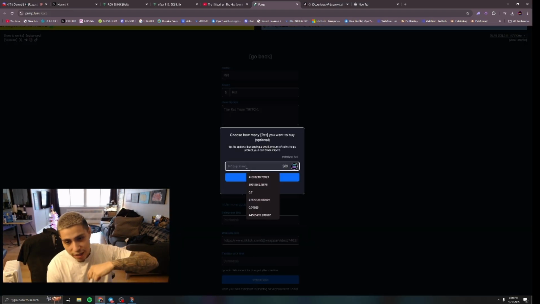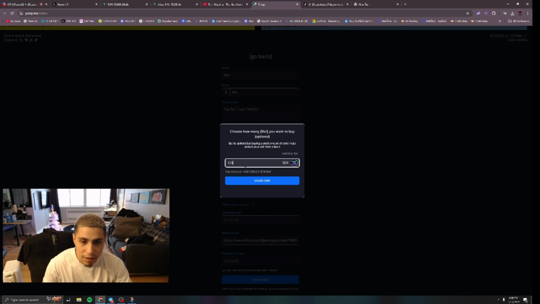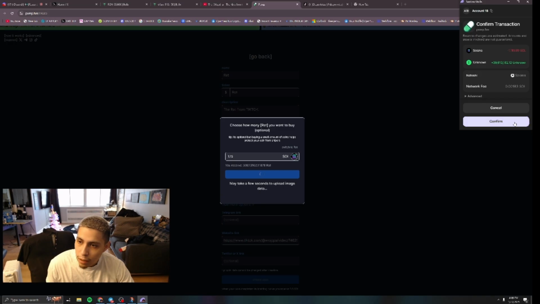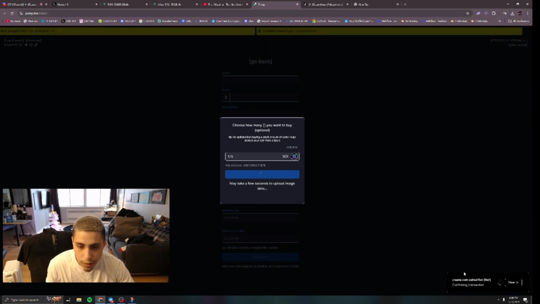So for this right here, guys, you're gonna need a 0.1 minimum. Otherwise, I wouldn't even bother creating a coin. 0.1 is the minimum. If you're worried about losing your funds, guys, you're the first buyer in, so you're always gonna break even. There are some cases where you'll lose a couple of dollars max, but if you're scared to lose a couple of dollars, then get the hell off this video. All right. So now we can go ahead and put 1.15 SOL in. It's just to test the waters, and then we go ahead and click confirm, and it should be all juicy and ready to go, guys.